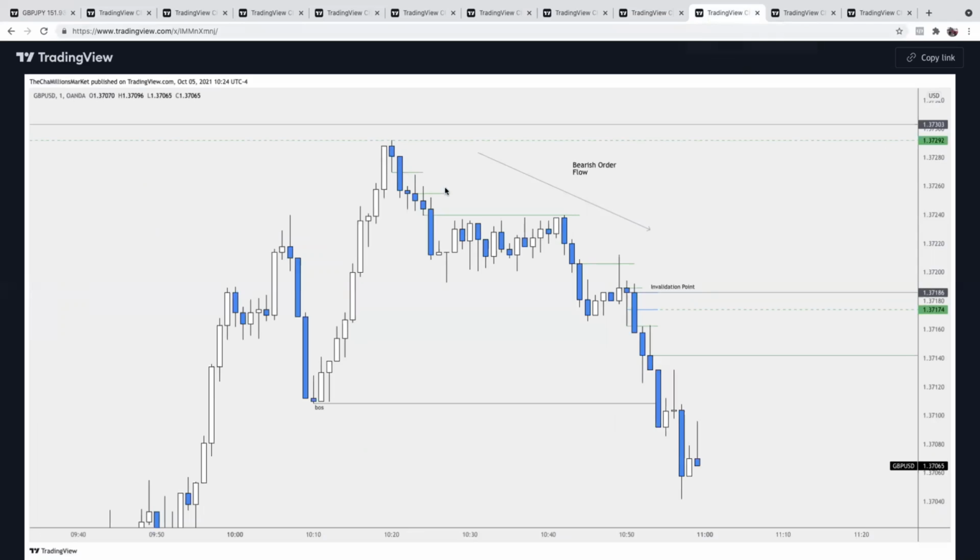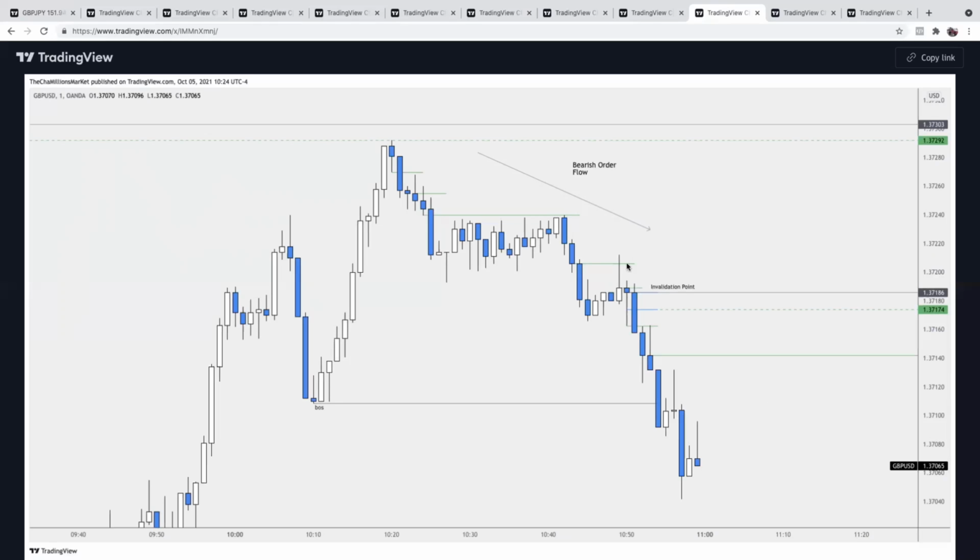Post mitigating that zone, another thing that I like about this example is that it gave two different ways to view it. Because if we look at the bearish order flow here, you can see how price is going back, filling the inefficiency. We got a supply zone created here, mitigation, got some inefficiency created here, fills all of that. Price coming back, filling inefficiency. So as we can see, we acknowledge the mitigations. We acknowledge the inefficiency of prices being filled. We acknowledge that we now have a breaker structure.